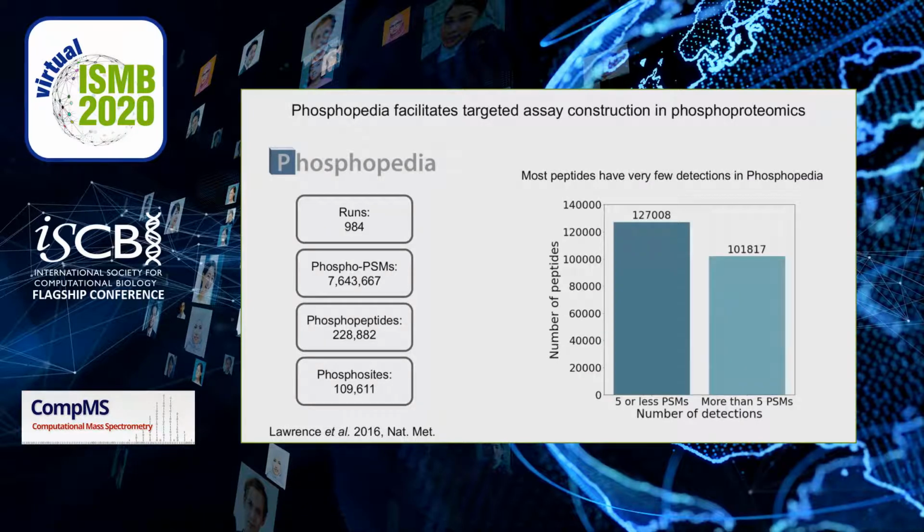One limitation this database continues to have is that while our peptides boast high numbers of PSMs, the number of matches per peptide is heavily skewed. Most peptides within the database have 5 or less matches, limiting the quality of the information. However, while internal and public data has continued to grow, Phosphopedia has remained static.